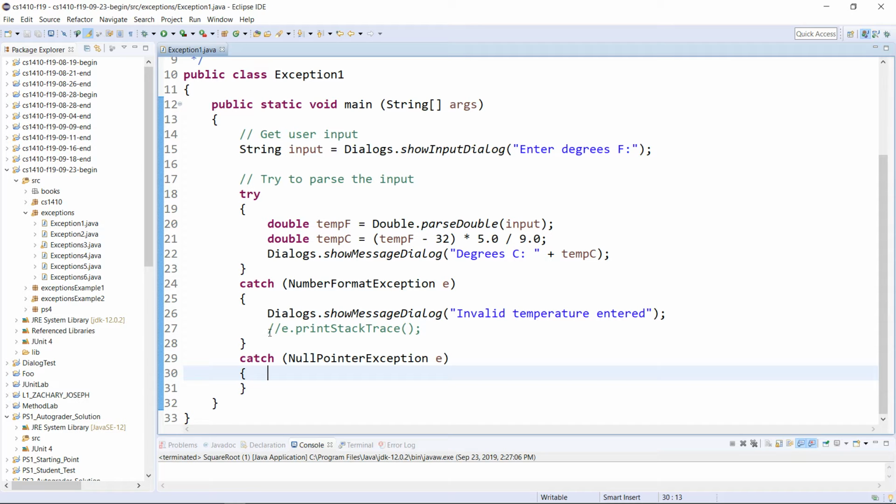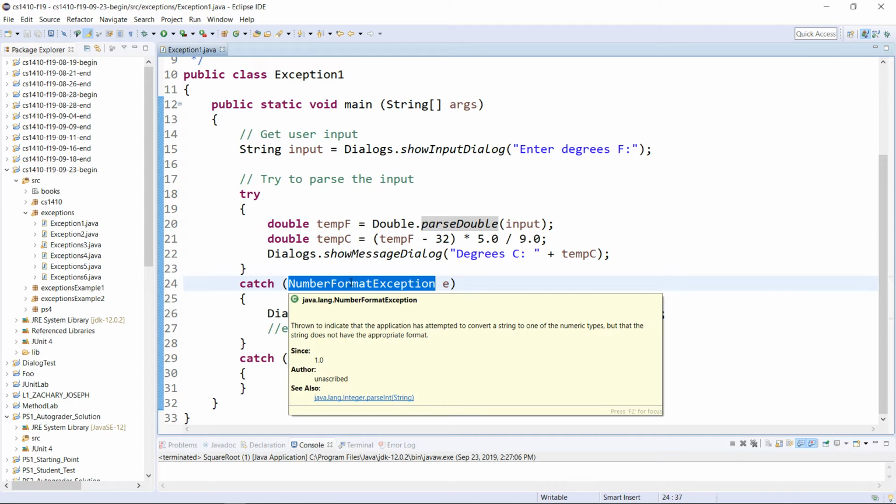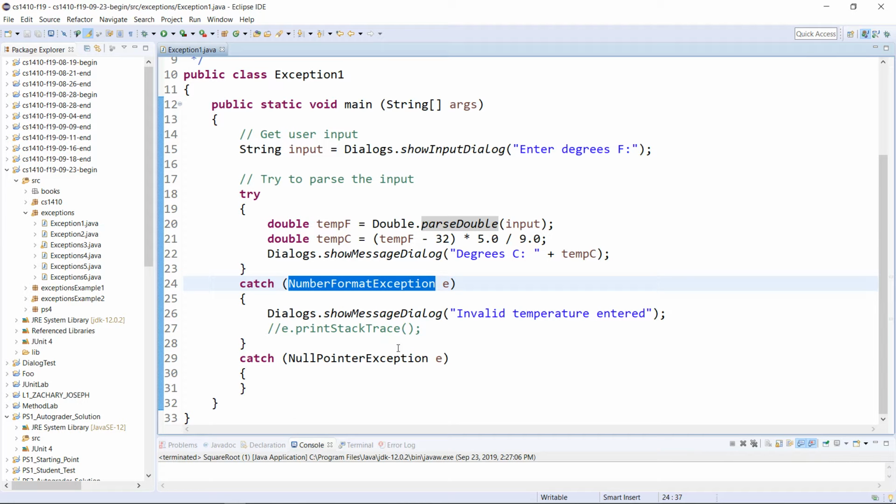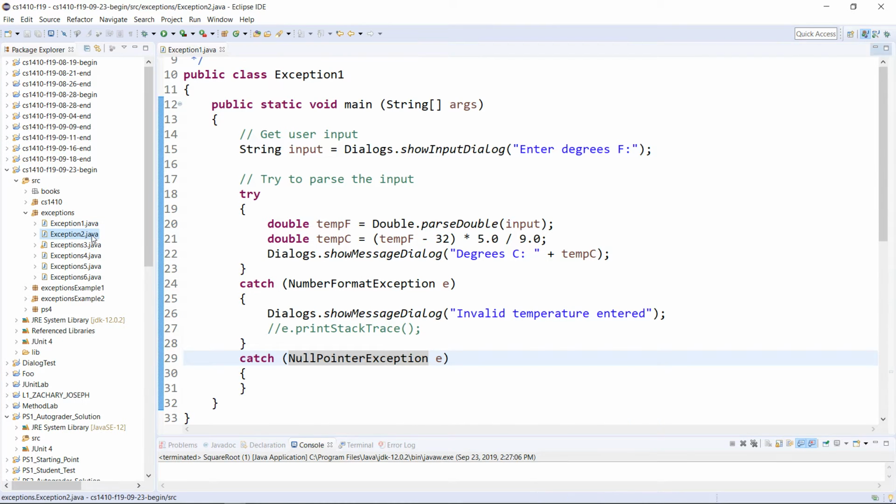Okay? So normally, if we just did these statements without the try block, either of these exceptions would result in the program terminating. But by putting these catches in, we can tell that the user entered something that's not a number, and we can tell them. Or I think I just added that as an example to show you can catch multiple things. Right? So that's one example we looked at. That's how you catch exceptions.